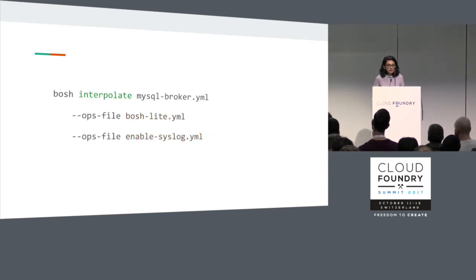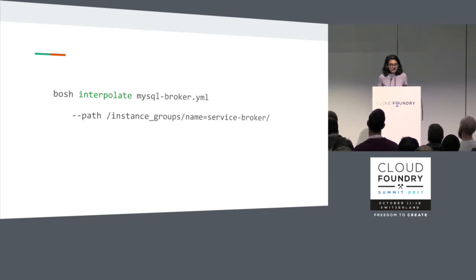One thing I want to mention here, this goes back to the native support in the Bosch 2 CLI, is that you can use the deploy command, which will interpolate your manifest, but there's also a Bosch interpolate command, which is nice because then you can see pretty quickly what your manifest is going to turn into without actually having to go ahead with the deploy. There's also this really nice flag that you can pass to it called dash dash path, and you can take any YAML file, and what Bosch will do is traverse that manifest file with the path that you have specified and pull out the value of the property that you've given. So in this specific case I have instance groups, service broker, and everything under service broker is going to get spit back. I really like using this when I'm iterating on an ops file. It makes me double check that I have my paths set correctly and that I have the expected output when I'm running this path.